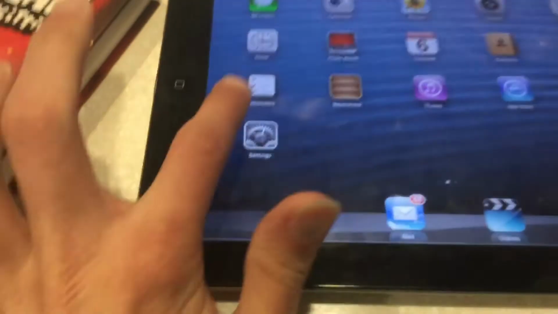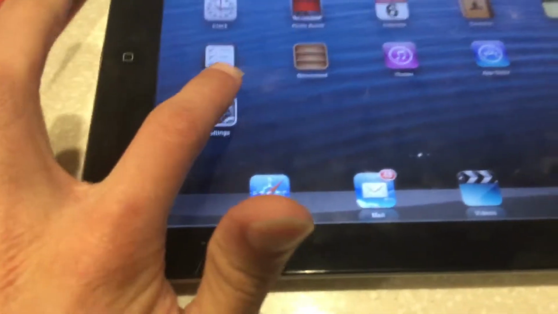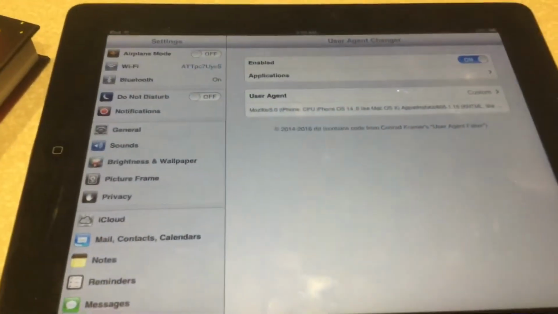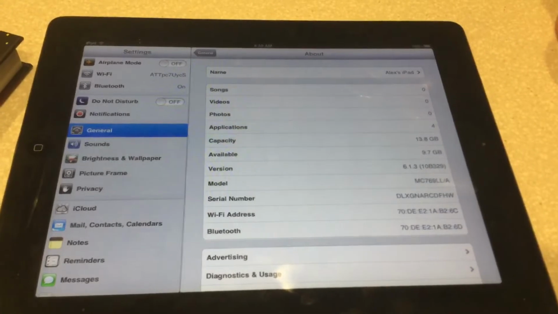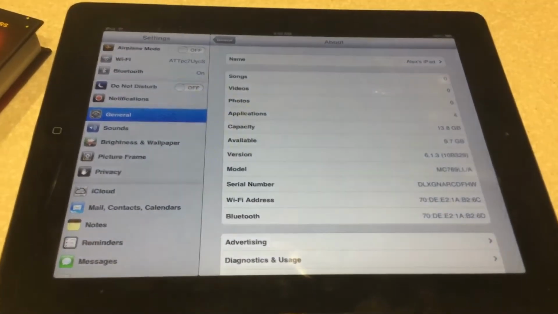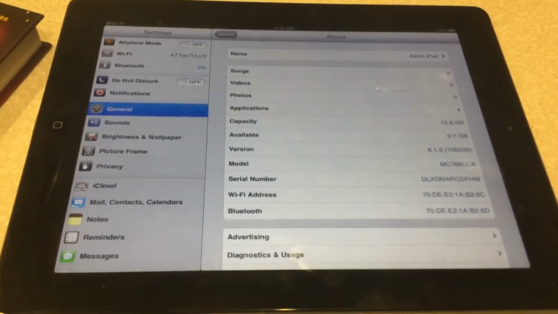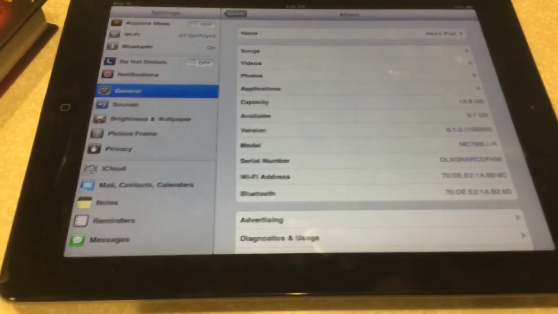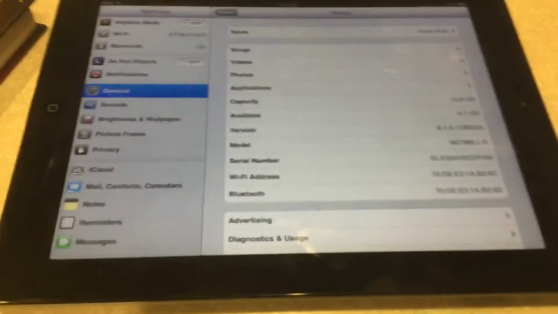Anyhow, this device was downgraded using a few different methods. A few different tools, I should say.